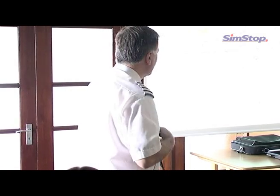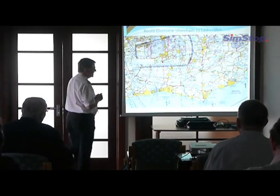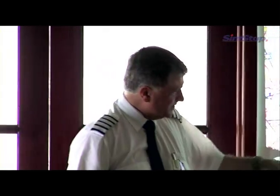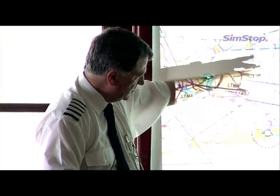They also have a little gadget up there so when you make a radio transmission it gives them a pointer — so you can't lie about your position. They know when you're making the call but they don't know how far out you are. These visual reporting points are used for traffic coming in from the east, west, or wherever — those are the points where you would call air traffic control. The problem is that it's a single point, and if there are lots of people, everybody wants to fly there. So we tend not to actually fly right over them — we fly abeam and give a position report based on a reference to that point.